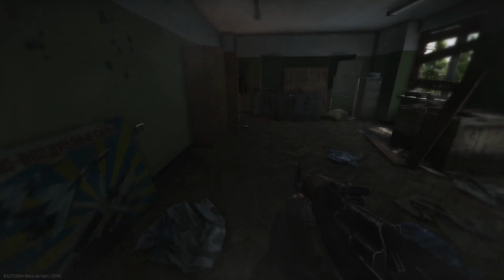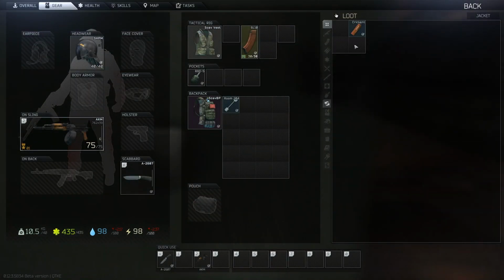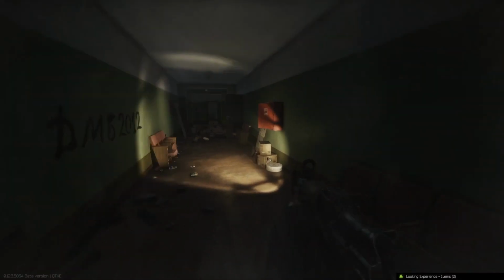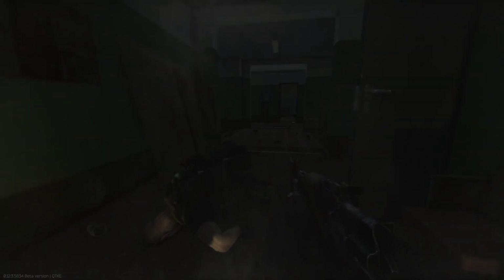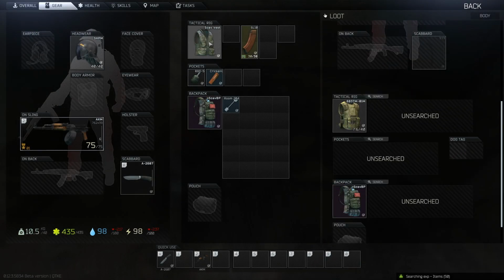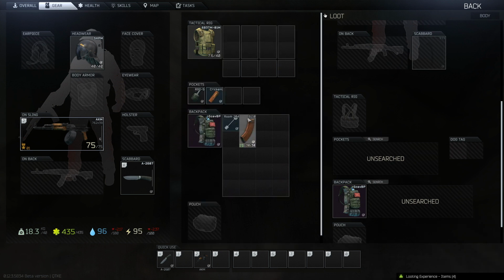I'm going to do my best in this situation to try and avoid PvP if possible, and to just see how much I can make out of this raid. So the closest, quote unquote, safest looting area for me was the school building. And the goal here is to hit up all the filing cabinets, duffel bags, weapons crates, if any weren't looted already.